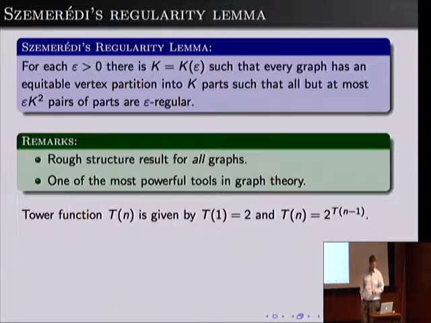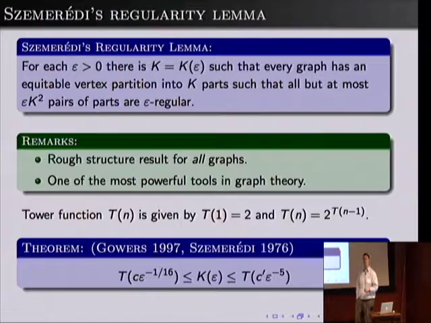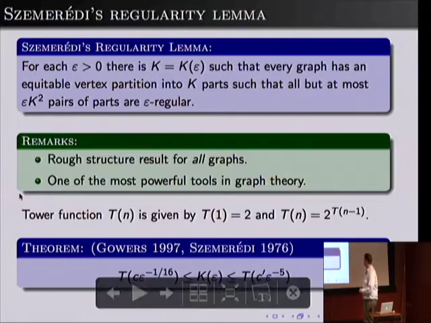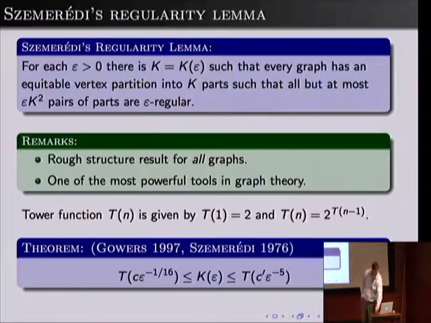So one basic question: for a number of the applications, you'd like to have good quantitative estimates. And so you'd like to understand how fast k grows as a function of epsilon. And it's helpful to introduce the tower function, t of n, which is a tower of twos of height n. So t of n is 2 to the 2 to the 2, n times. It's a big function. And the proof of the regularity lemma naturally gives an upper bound, which is a tower of twos of height on the order of epsilon to the minus 5. It's a huge function. And rather surprisingly, Gowers showed later on that such a tower-type function is indeed necessary. In Gowers' Fields Medal citation, Bollobás referred to this as a combinatorial tour de force. So what really is going on here in the construction is he's sort of reverse engineering the upper bound proof and showing that it works.